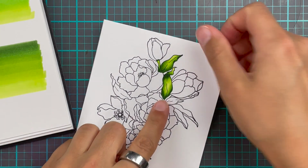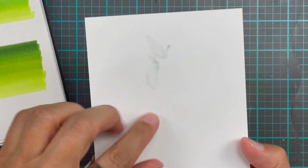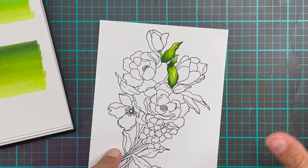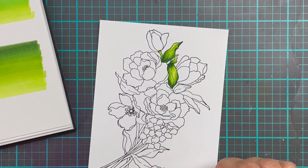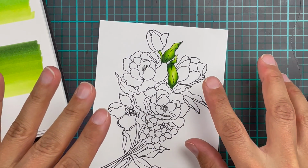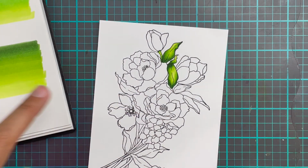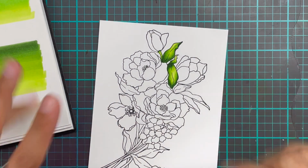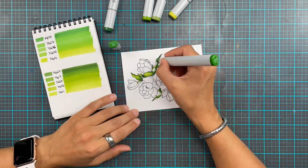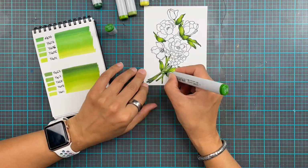If you look on this little bit here, this doesn't look overly great right now, but I'm going to leave it because you will see at the back here, it's quite oversaturated as it is right now. So I'm going to move on and do the rest of the leaves and the stalks, and then I will come back and look at what else I need to fix. So I'm going to hop into a time lapse at the moment to do the rest of the leaves and the stems, and then we'll come back and we'll discuss what colors we're going to do for the rest of the flowers. Once you have settled on where you want your highlights and lowlights, it's just a matter of sticking to that for the rest of the coloring.